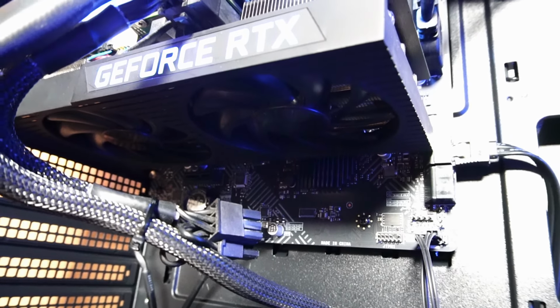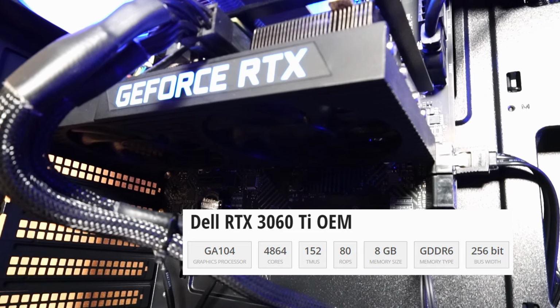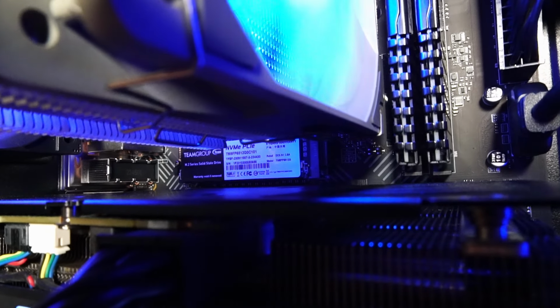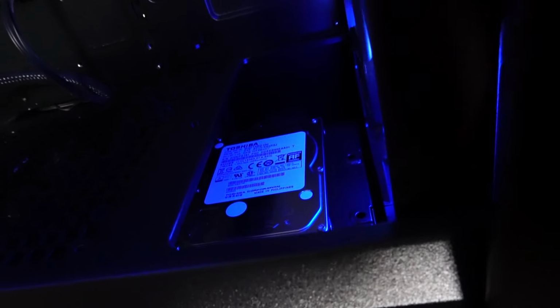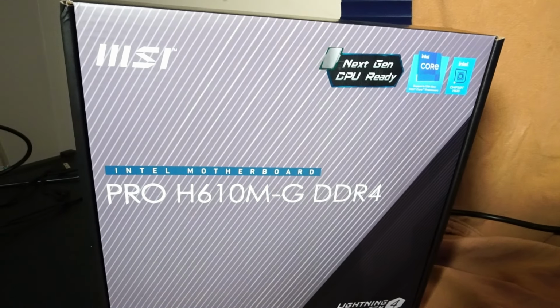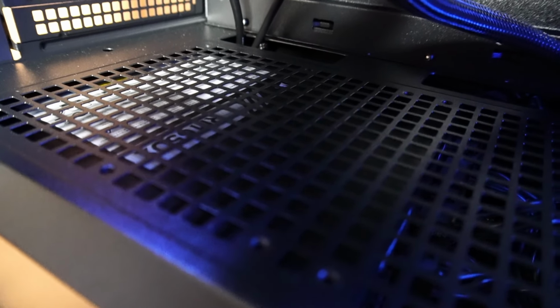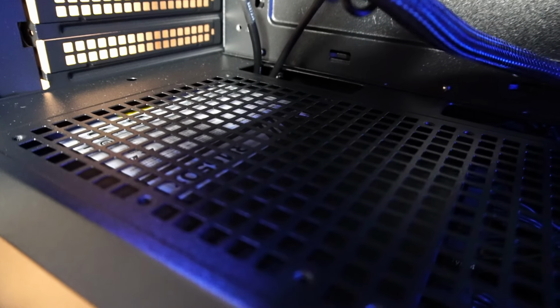And here we have a Dell OEM RTX 3060 Ti graphics card with 8GB of GDDR6 memory. For storage, we have a Teamgroup 512GB MP33 NVMe solid state drive with Windows 11 Pro installed. In addition to that, I put in a 1TB 2.5-inch Toshiba hard drive for extra storage. And this is all packed onto an MSI Pro H610M-G DDR4 motherboard. And just beneath this power supply shroud, you can see that we have a Corsair RM650X 650W modular power supply.